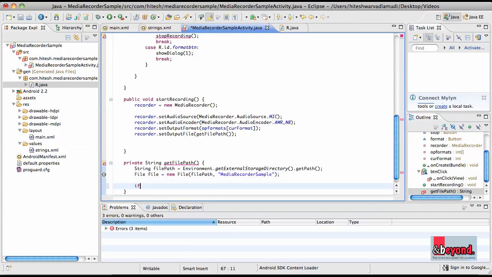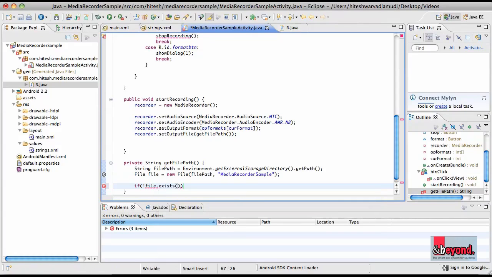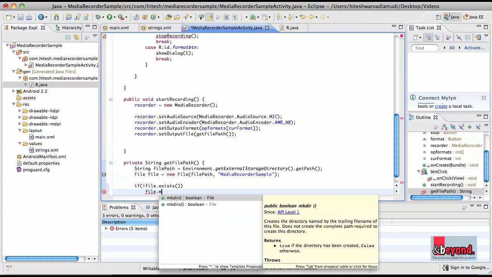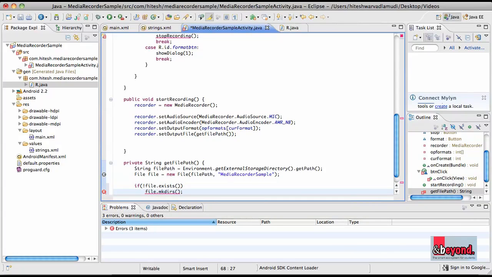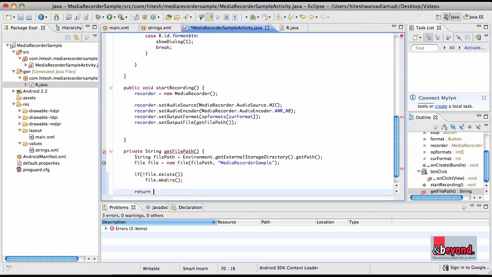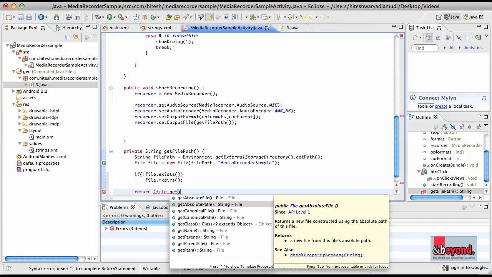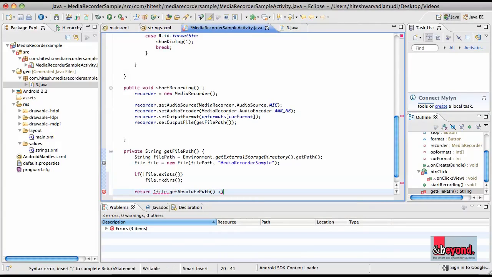So if file does not exist, then I'll say file dot make dir, make the required directories, and then I would return a file which has file dot get absolute path plus I want to create the file name.